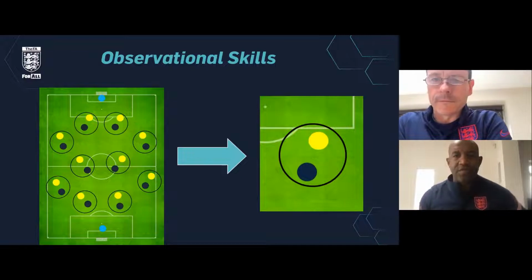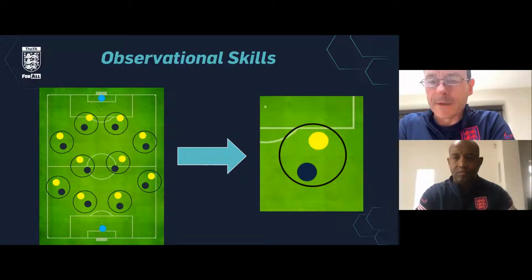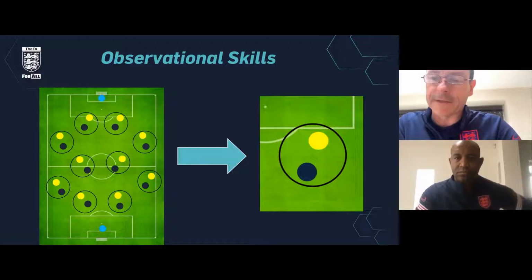Okay, Paul, can you just go through the observational skills diagram for us, please, for the learners? Yeah, very simple here, really, Warren. We've done it before on other blocks on the A licence. Really saying, we're not just looking at the whole team shape. We're zooming in under the microscope and looking very closely at the one-on-one duel a lot of the time. What are the responsibilities of the players, both on and off the ball, against their opponents? It's never really one-on-one. Everybody else's position does affect that one-on-one duel, but it's a way of focusing in so that we've got the details and the key factors to coach the players with.